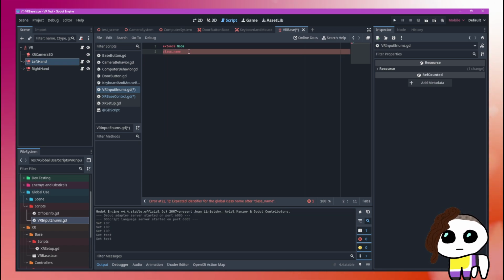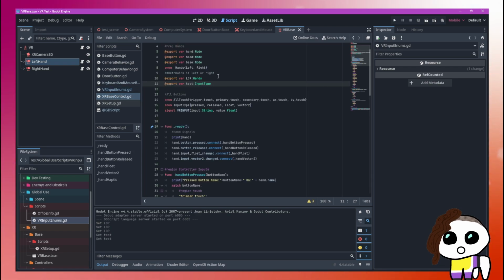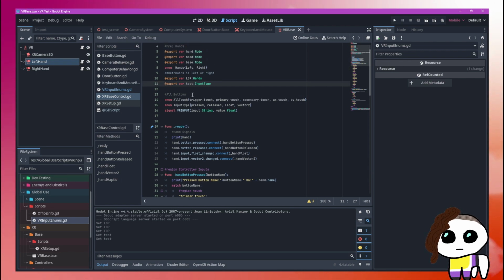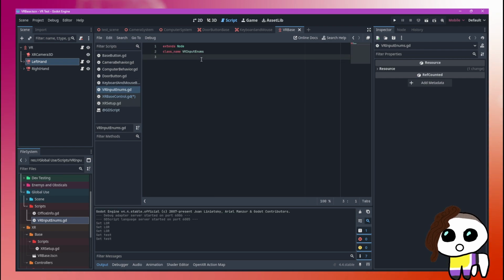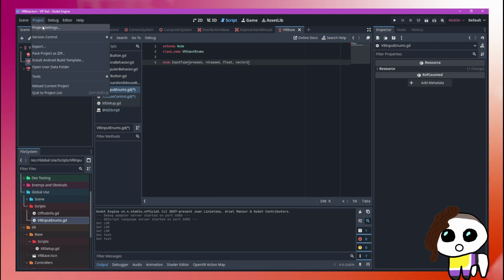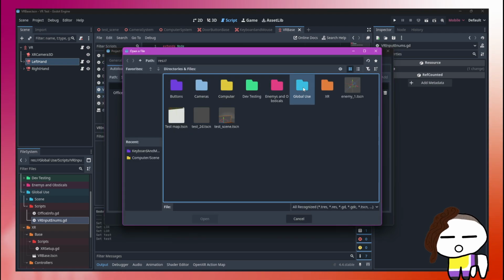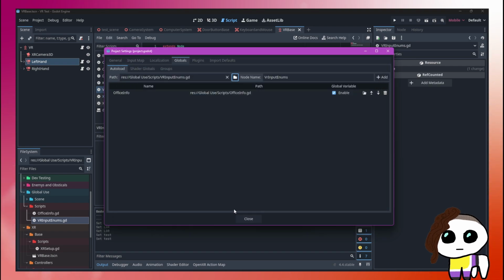Class name VR input enums. Let me also go to project settings, global autoloader, add global use scripts, VR input, add.